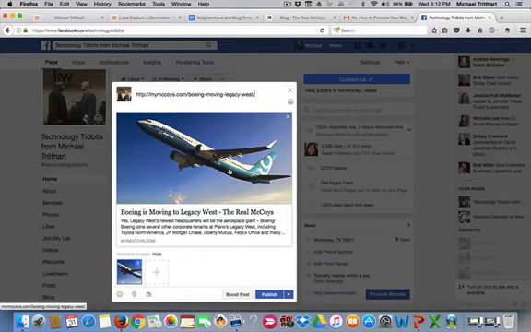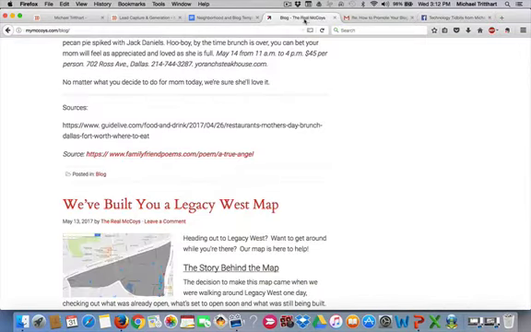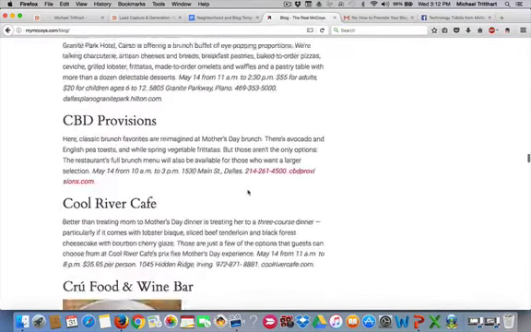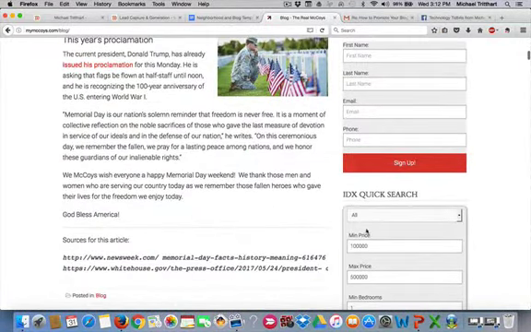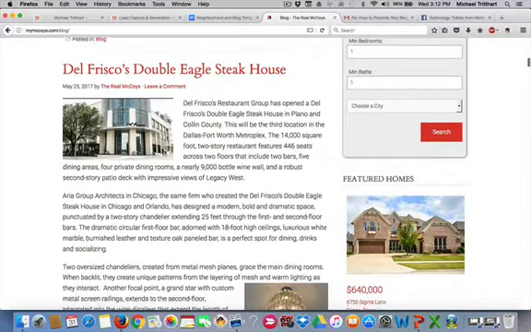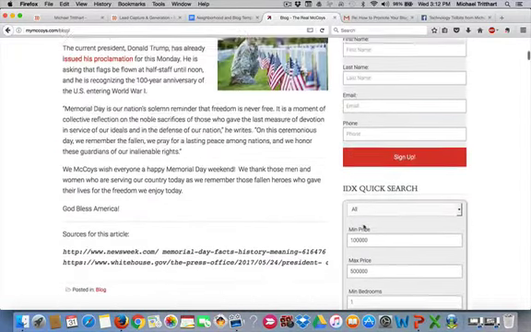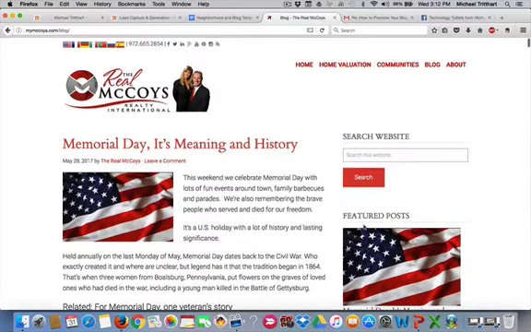They can then boost that. They can say boost this and show this to everybody in Seattle, which is where Boeing is moving from, or show this in North Texas, or here, there, everywhere. People are going to see this article. They're going to click on it, go to the McCoys page, read the article, like it, and share it. But the great thing about it is they're on the McCoys page. While they're on here, they're going to be able to see homes for sale right here. They're going to be able to see featured homes and search. They're going to be able to do everything they need to do all from the McCoys page.